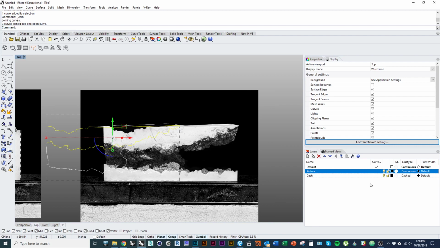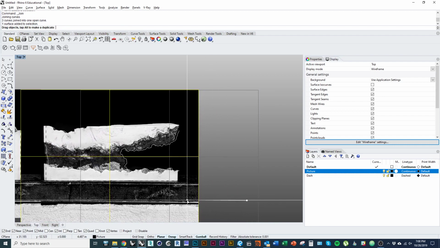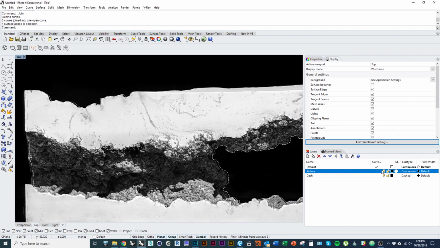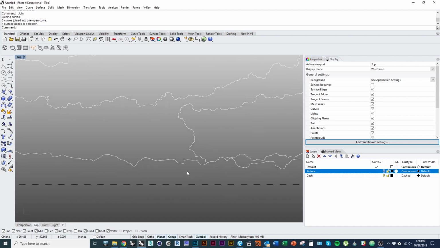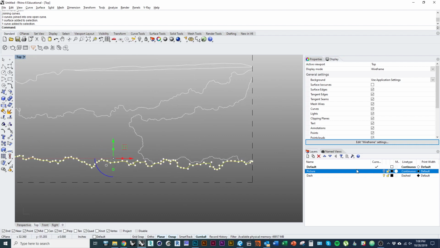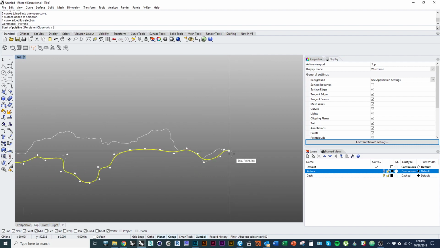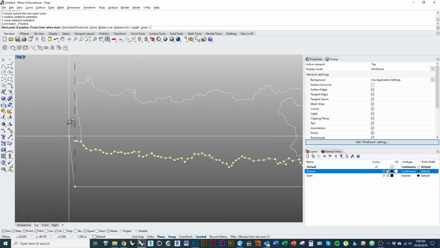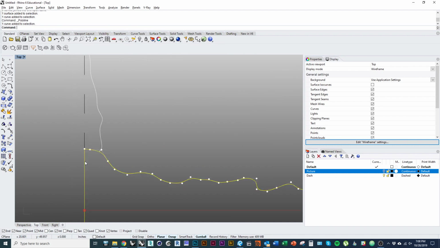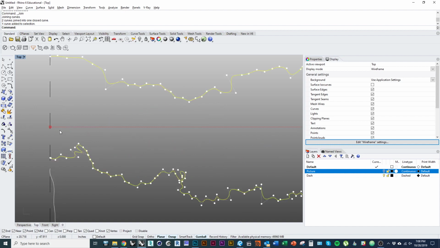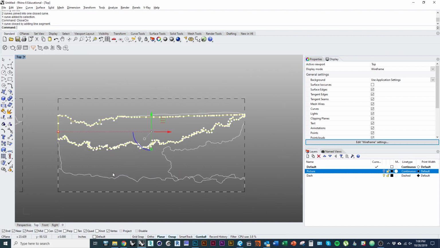Picture back on. Okay, so this line as well. Okay.